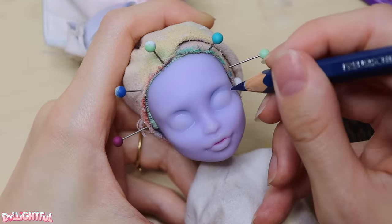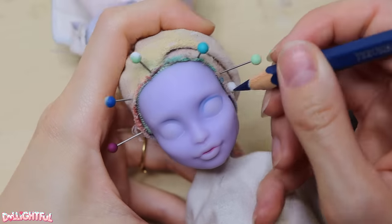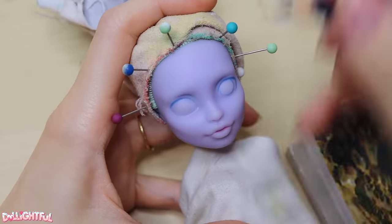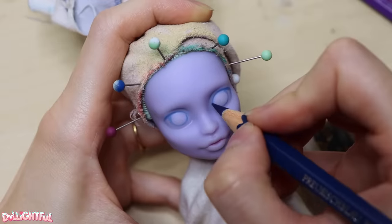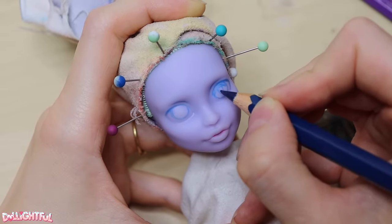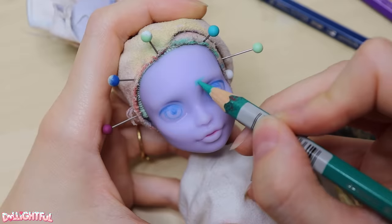Twyla is a great doll to work with for a couple reasons. 1. Purple skin always looks cool. 2. They gave her very defined features, so her face mold is easy to trace and follow. I start with an indigo blue pencil, carving out the eyelid creases, defining the lash line, and sketching in the irises. I'm feeling confident, so I go ahead with some shading, and even sketch on the eyebrows.